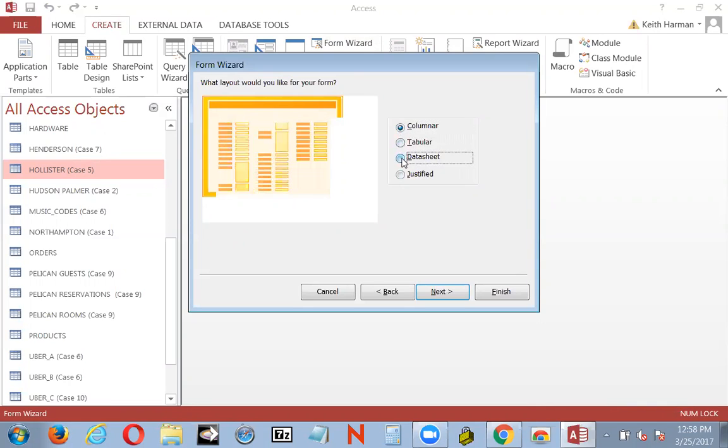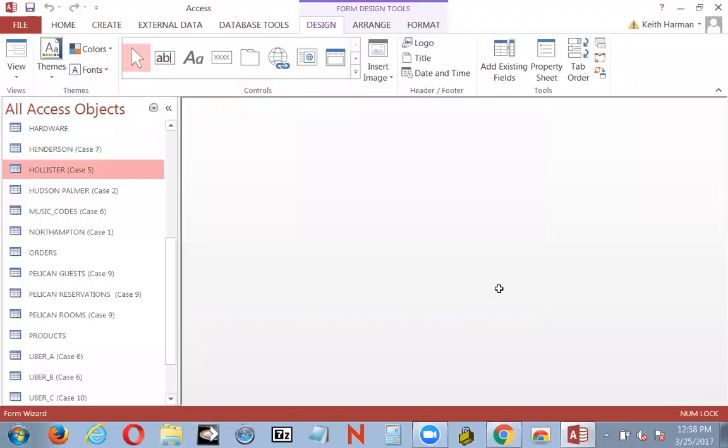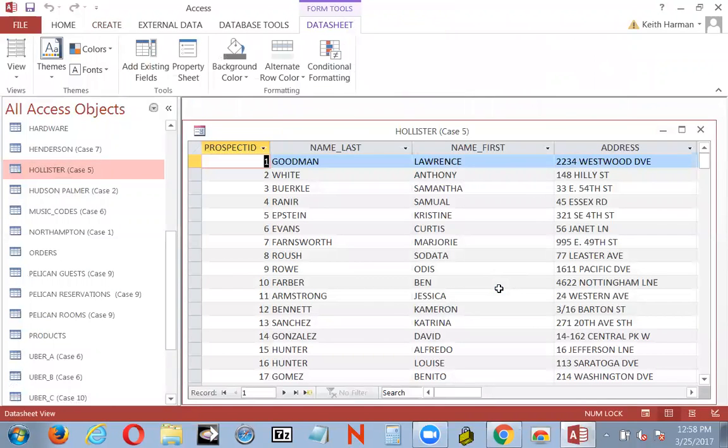It looks like the most data sheet. I'm going to keep the data sheet look. We'll click OK. And we'll click finish.